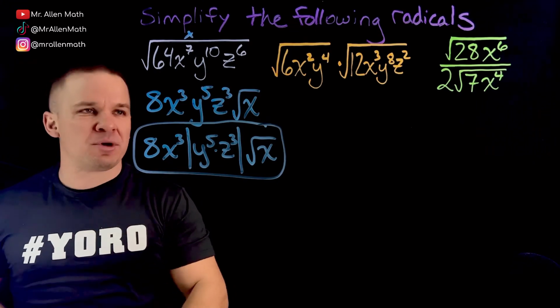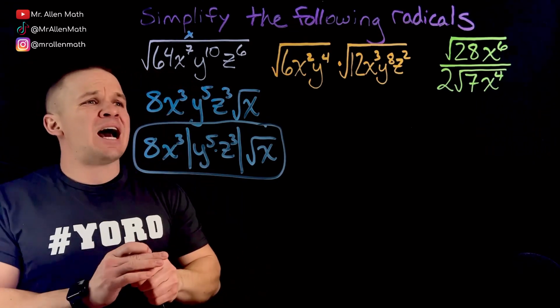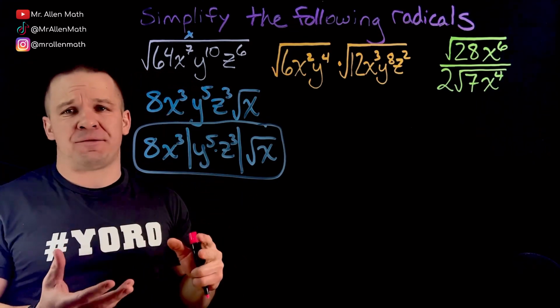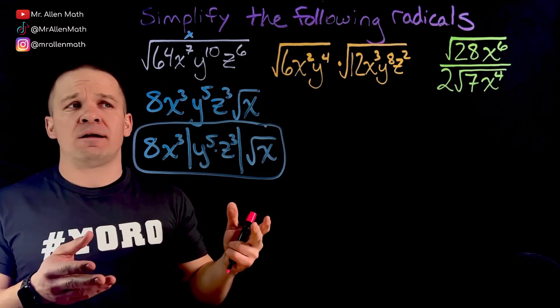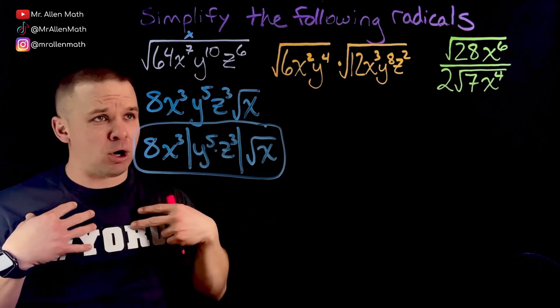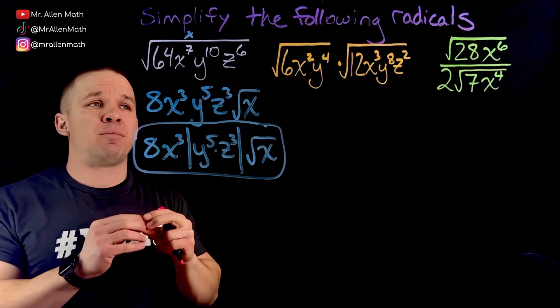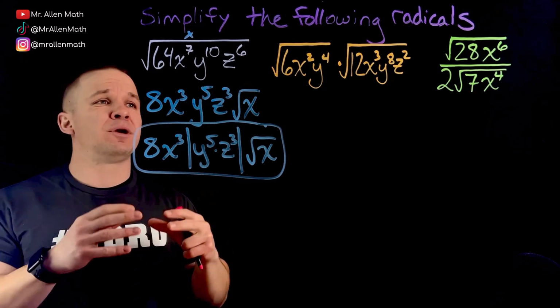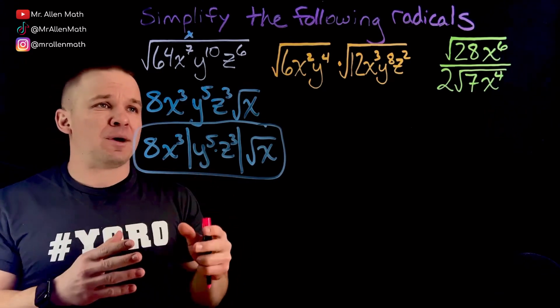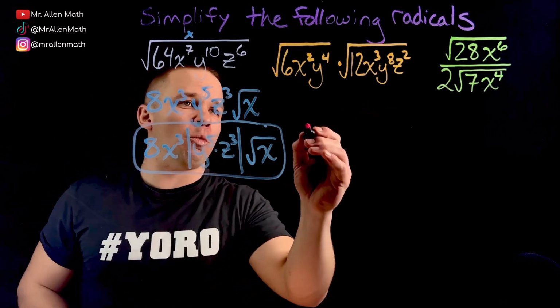Beautiful. All right, let's switch some colors here. I'm going to go pink on this next one. Now we got multiplication. There's a couple ways to go about this. You can look for your pairs right off the bat and then deal with some things. Personally, I like to put this bad boy together. Okay, I like to put it together first, multiply the things together, and combine my exponents into one square root.